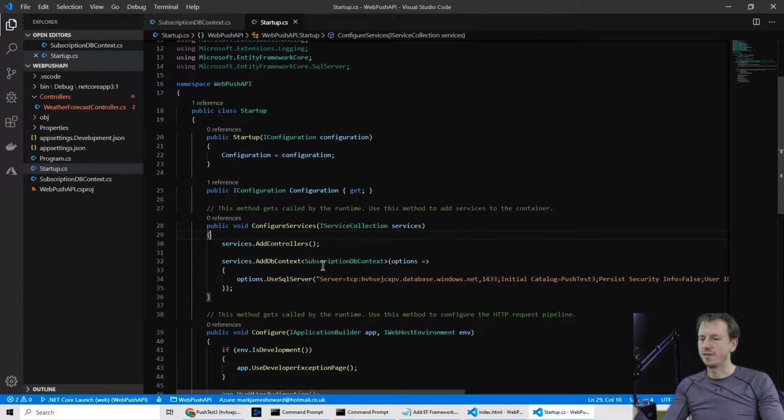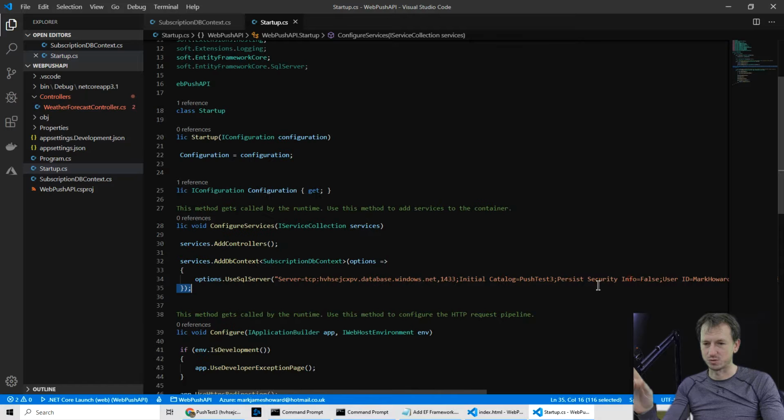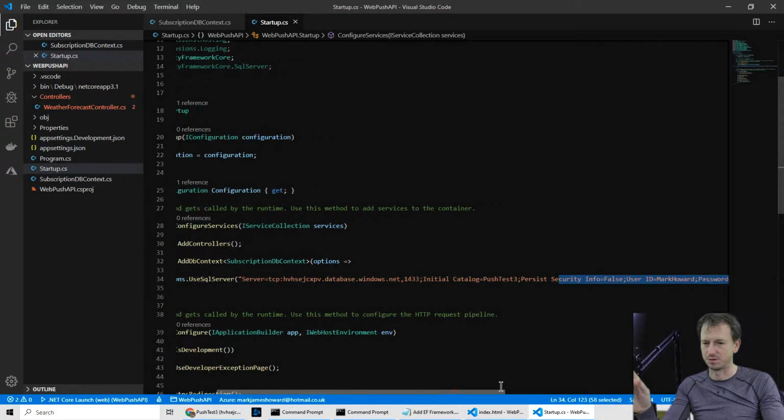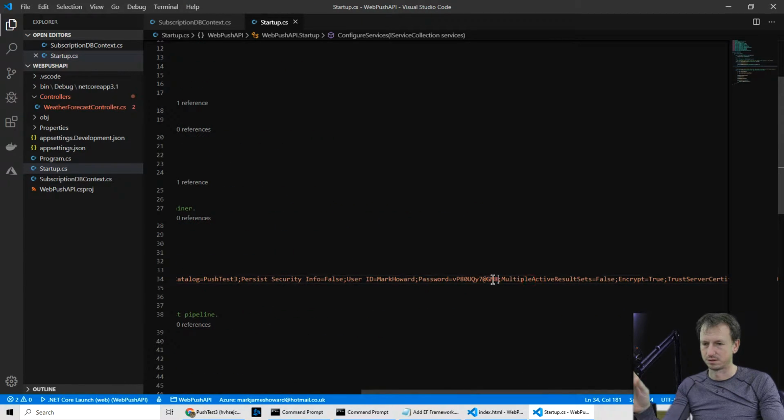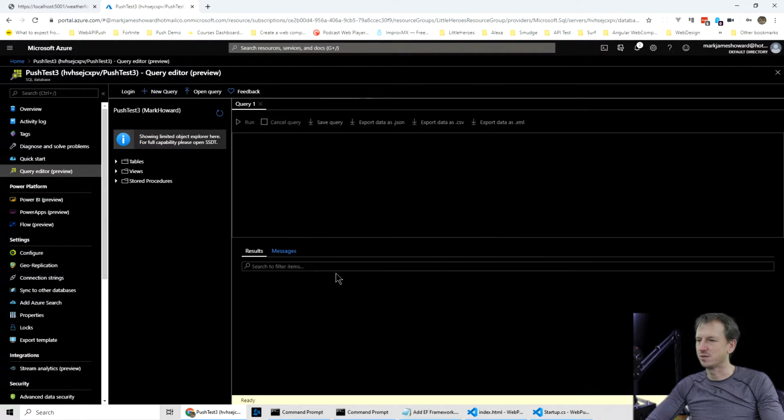So what this does is give us our connection string. So you can see pointing to our database here, and we will have a password in here that I'll change after this video. So there's our password to this database. If it lets me grab it. So grab that there. If we go back to Azure, we can now get into our database.